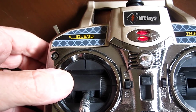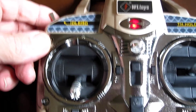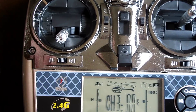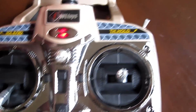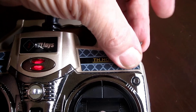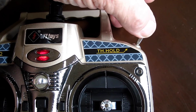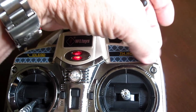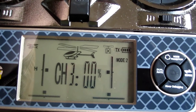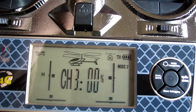This is a more quality transmitter than usual. It's even marked idle 3D — this is your 3D switch. When I throw the switch, that picture of the helicopter shows normal; thrown the other way means it's inverted for inverted flying. The switch on the other side is the throttle hold — it locks the throttle on all the time, and to shut it off you flip it back. In an emergency, that's the fastest way out of 3D, though it's better to kill it as soon as you can. When it's off, there's an X shown and that means the motor is dead — so that's a kill switch.